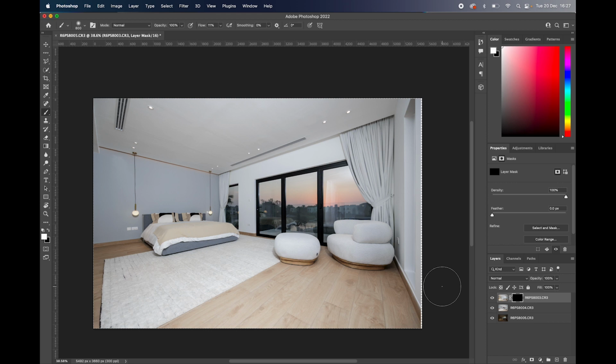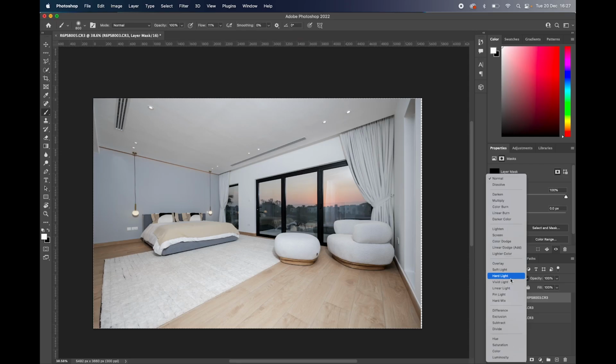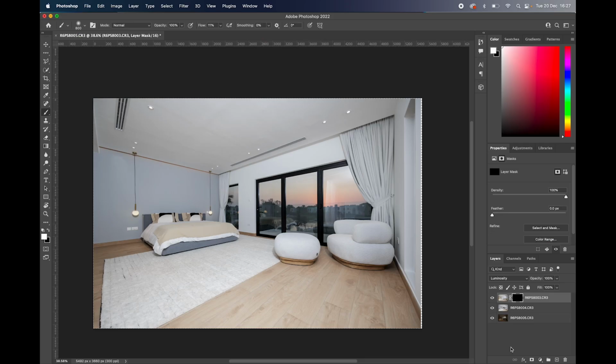What we want to do now is paint in some of that ambient light. But before we do that, we need to change the blending mode. Currently it's set to normal. If we leave it at normal, then what you will get is everything coming from the layer below. What we need to do is change that to luminosity. This is because we do not want the color from the ambient layer to come through. We just want the light to come through, so we can make it look less flashy and more real with that ambient light that's come into the room. So with the luminosity blending mode selected, we can now brush in our ambient light.